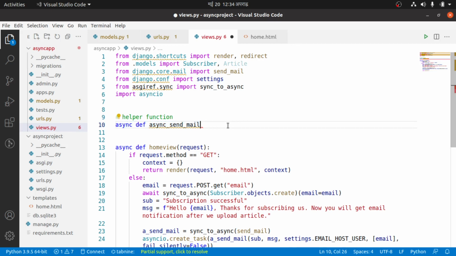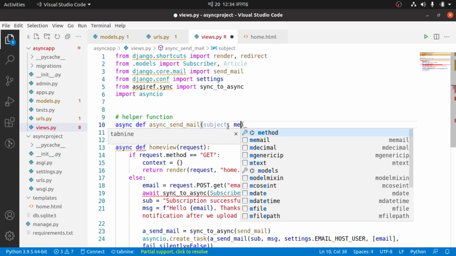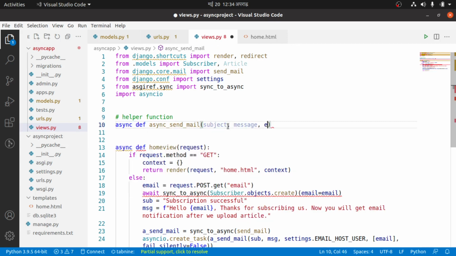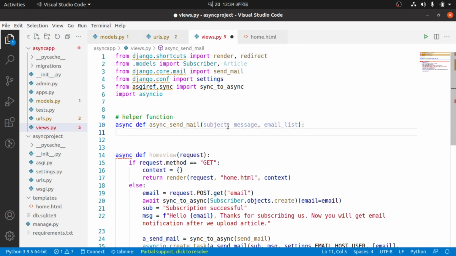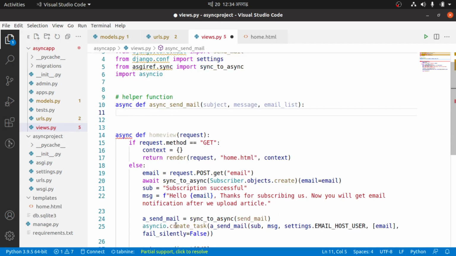Okay, and it will take some arguments. Async send mail will take some arguments like subject, message, and email list. It will take 3 arguments, and after that let's break this code.